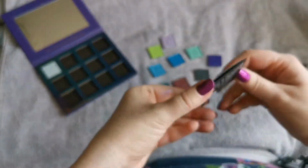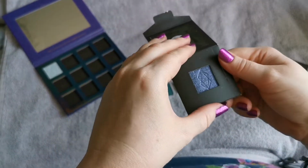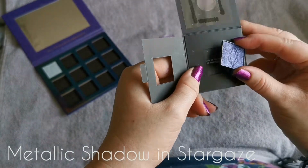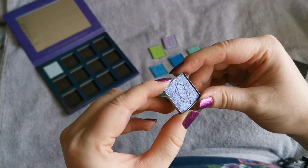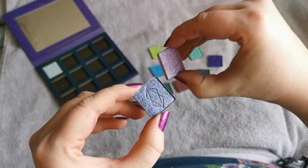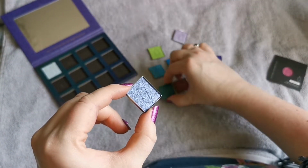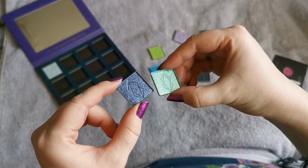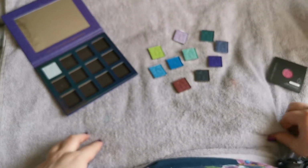This is another one that I was super excited about. This is the shade Stargaze, and this is a metallic navy blue with some purple to it. Wow, look at that. And I'm imagining these two together. I'm full of ideas and excitement.